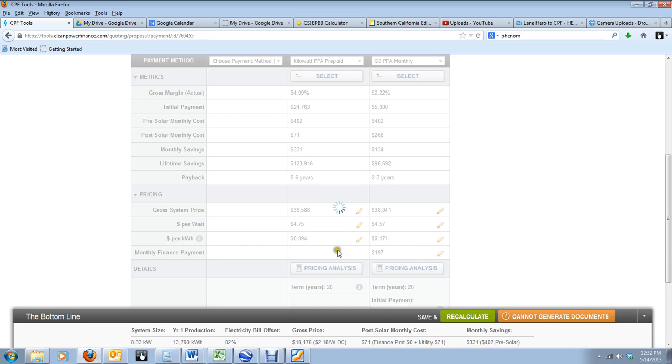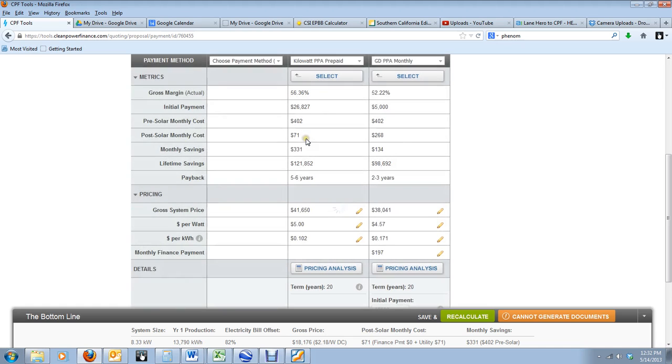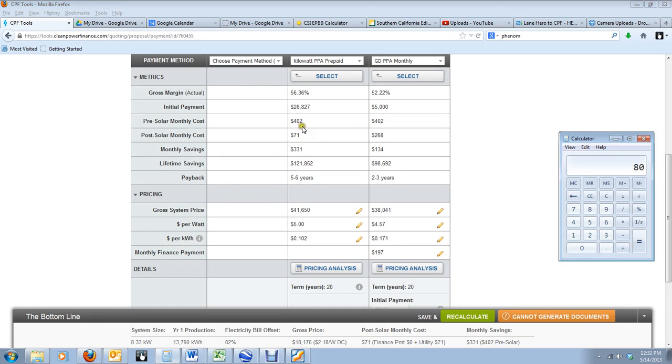So it's going to recalculate as soon as the wheel is done. So I know already that this pre-solar monthly cost is not $402, it's $256. So my post-solar monthly cost is $71 and their monthly saving is $256. So what is their true monthly savings? I'm going to take 402 minus 245.